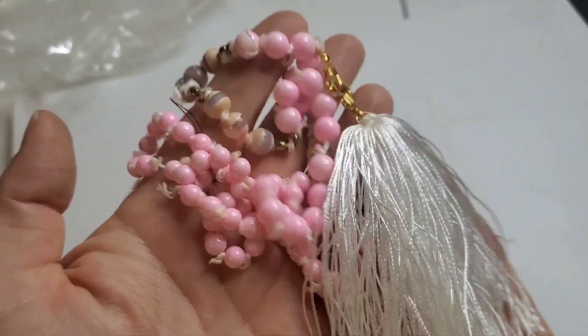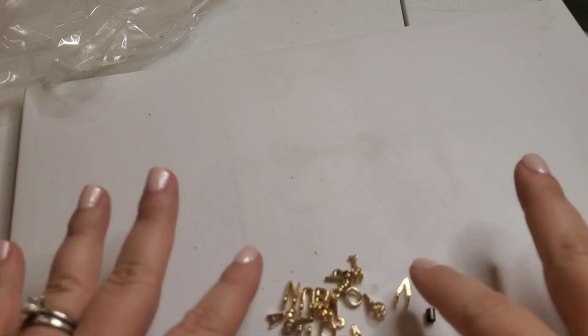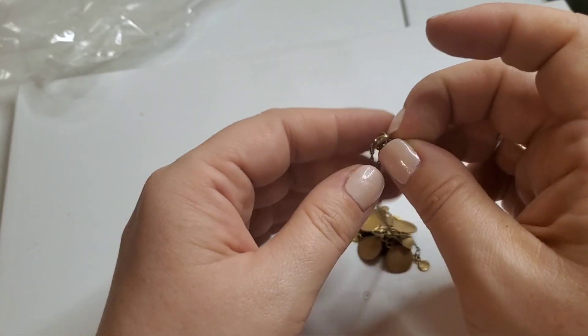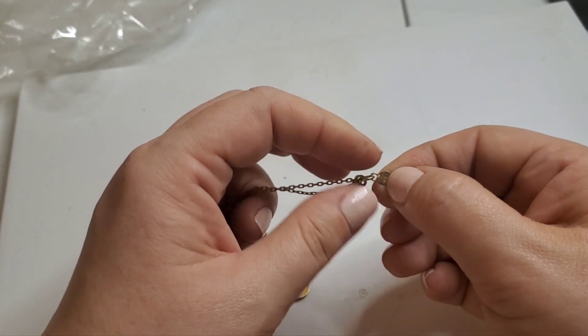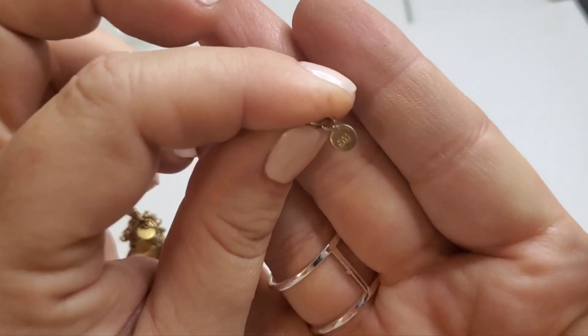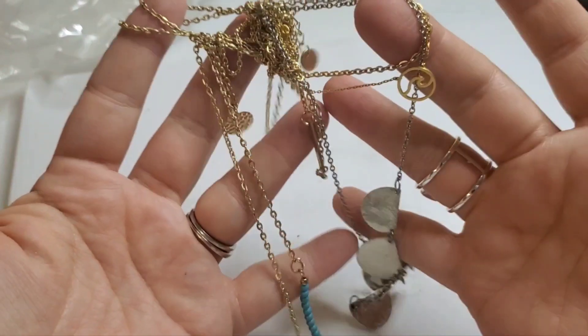What we're left with are more of these letters — again, saving all these letters, I don't know what they go to. This little guy kind of fell out to the side. Let me check the hang tag... see if we can figure out what this says: Banana Republic! So right there, that says Banana Republic. Kind of little hammered discs in a gold tone. I'm going to pause while I untangle this, and then we have one more pile of tangles.